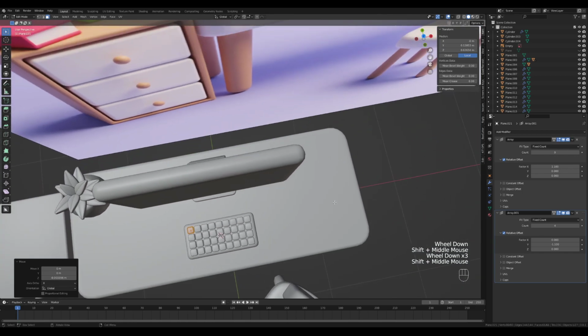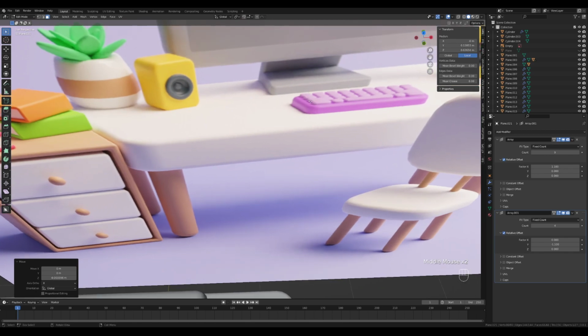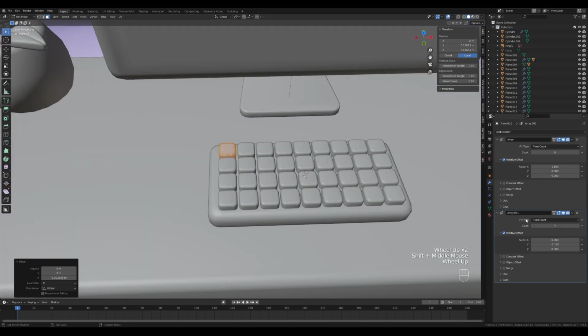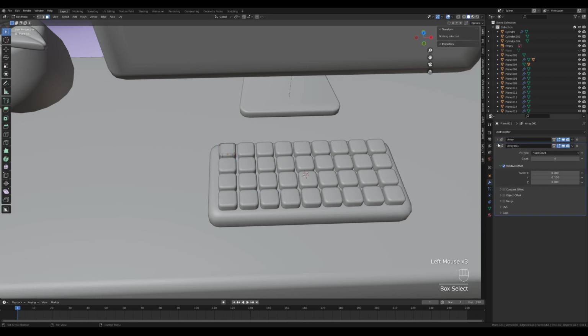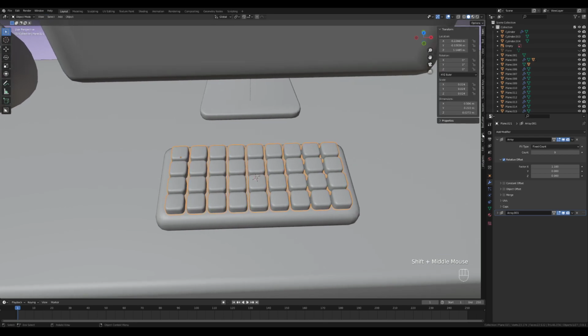And now we're gonna make those custom tweaks to the keys. So the first two rows, they're gonna stay the same. We'll tweak the third row first, the far left and the far right key. So before we do that, we wanna apply this array modifier so we can start tweaking the individual keys. You can do that by hitting this arrow. There will be an apply button here. It's grayed out because we're in edit mode, so we just want to exit edit mode, go into object mode, and then hit apply.